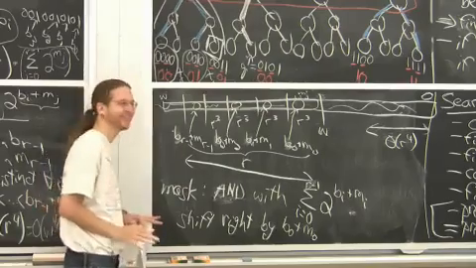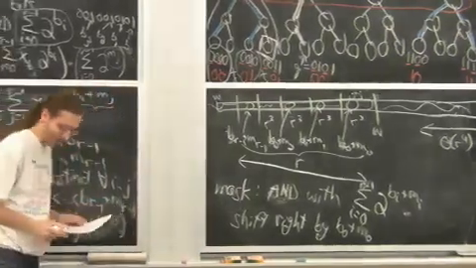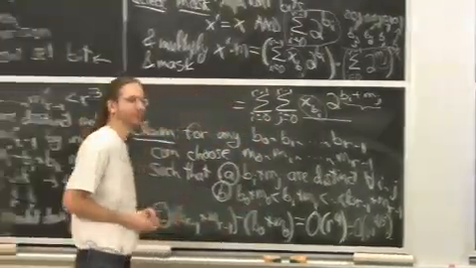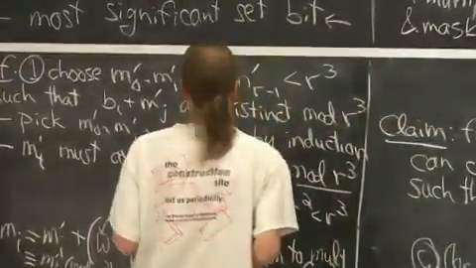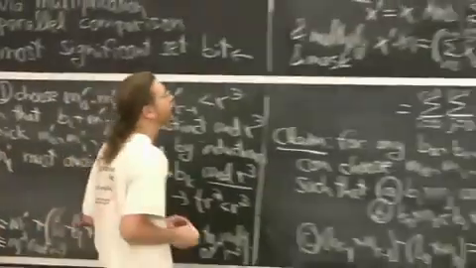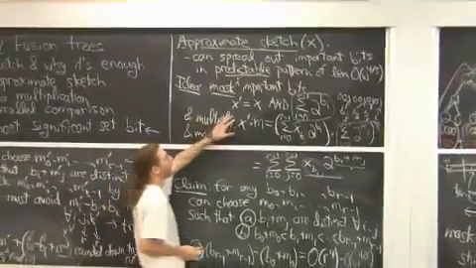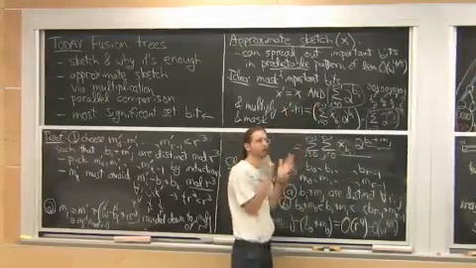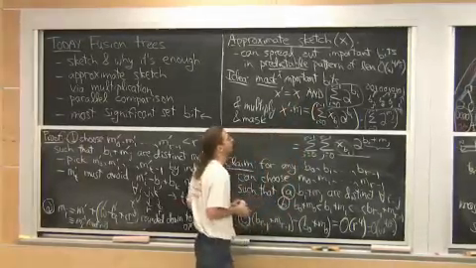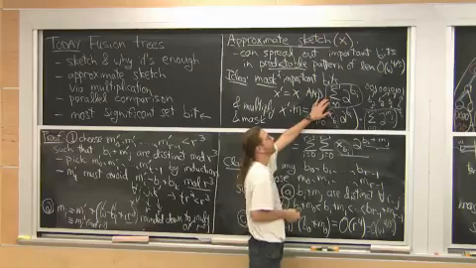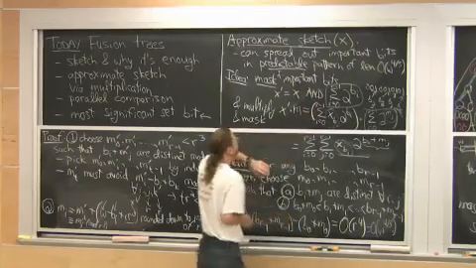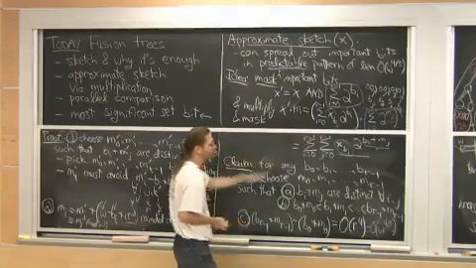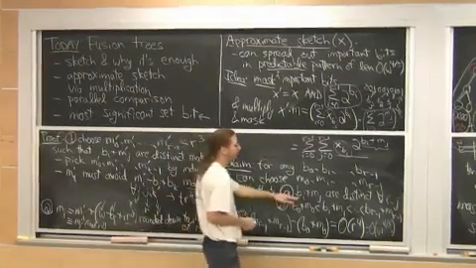Clear? So this is approximate sketching. This is definitely a bit complicated, but it works. Let me review briefly. So our algorithm was simple. We have a bit string x. We just want to get the important bits and compress them to a thing of size r to the fourth. So first of all, we threw away all the non-important bits with this mask. That was easy. Then we just did an arbitrary multiplication, and we proved that there was a multiplication that avoided collision.